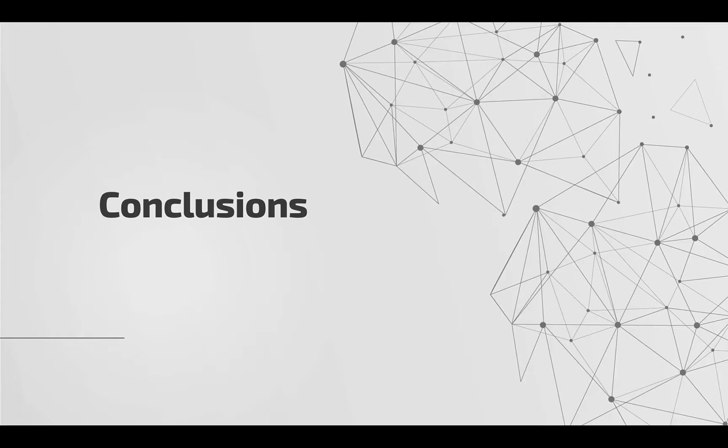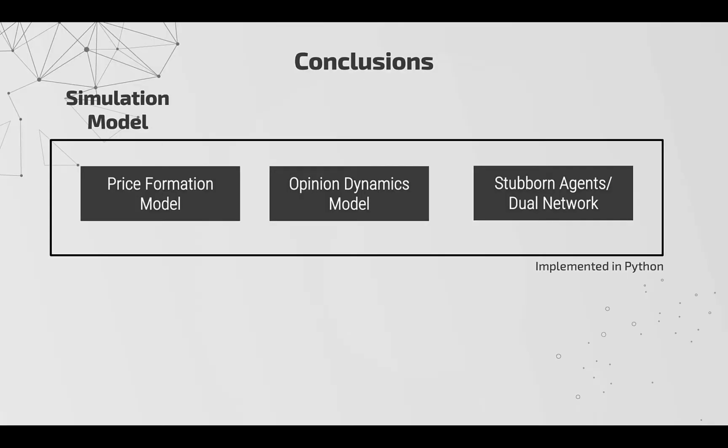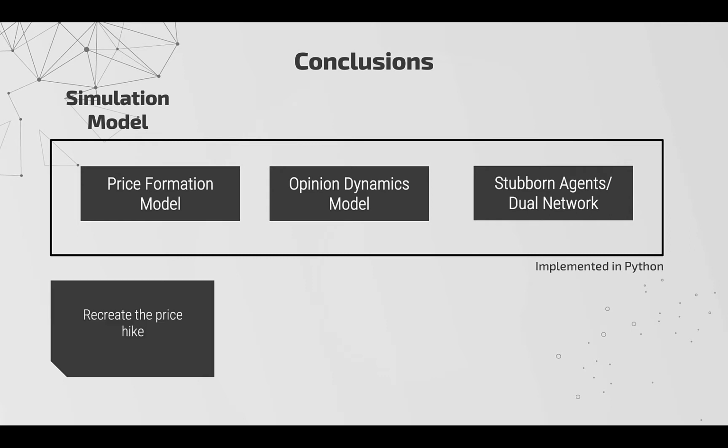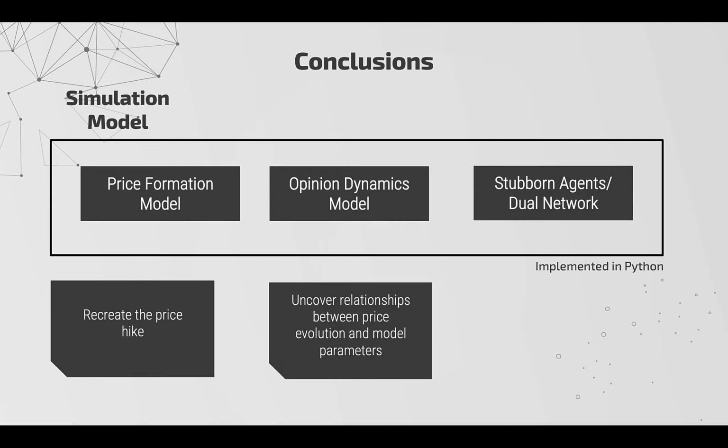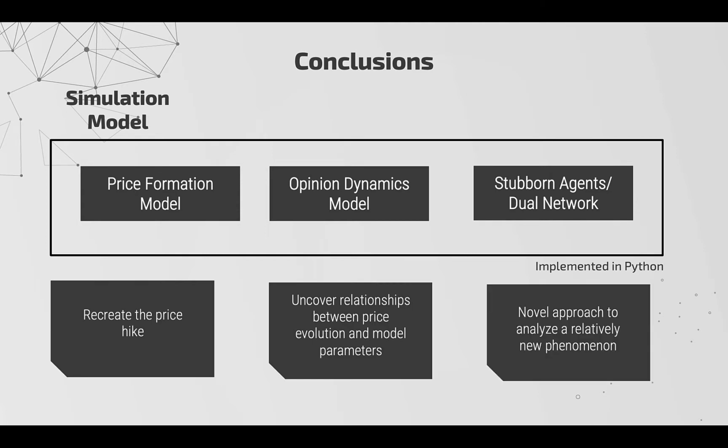To conclude our project, we have simulated the GameStop short squeeze event using three key components, as shown on the screen. This simulation model successfully recreated the price hike and uncovered the relationship between stock price evolution and our model parameters. The use of the price formation model and opinion dynamics model, under a dual network setting, is a novel approach to analyzing a relatively new phenomenon thanks to the rise of social media and the current socio-economic outlook. And we are interested in seeing more similar approaches in the future.